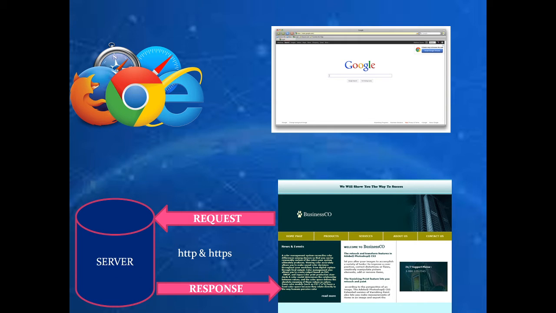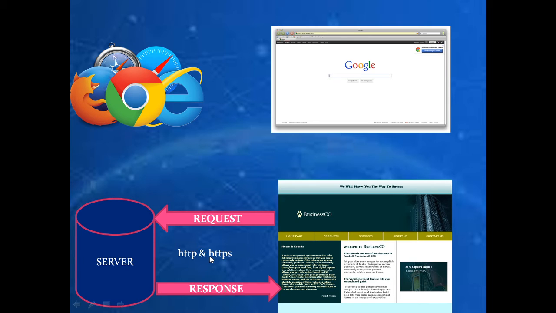That response comes in the form of this web page. We are sending the request to the server and getting the response in the form of a web page, and all this transmission and receiving is taken care of by which protocol?